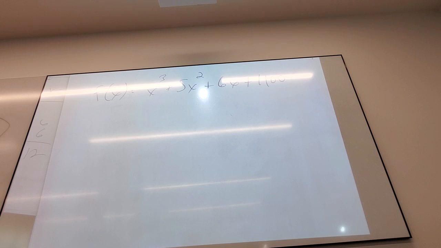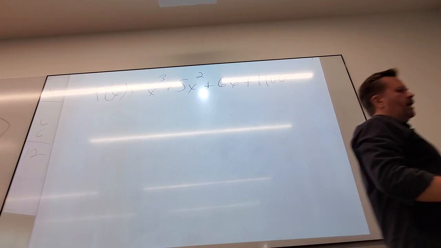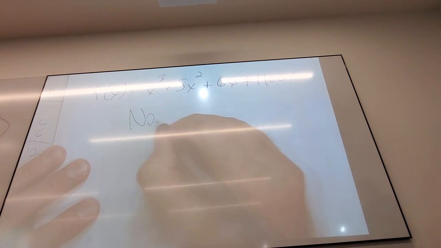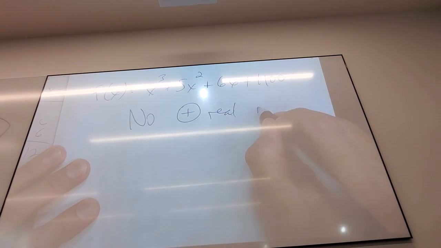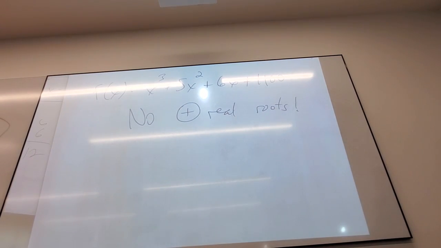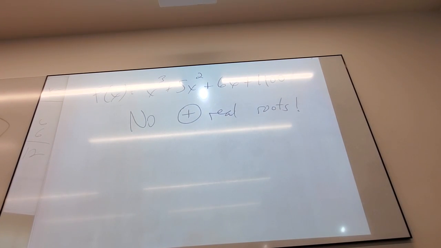I really want this to make nothing but sense. Does everybody see what I mean by sign changes? If I go from term to term, did the sign ever change? No. Okay. So, this one could have no positive real roots. That is impossible. It could only have negative real roots or complex roots.